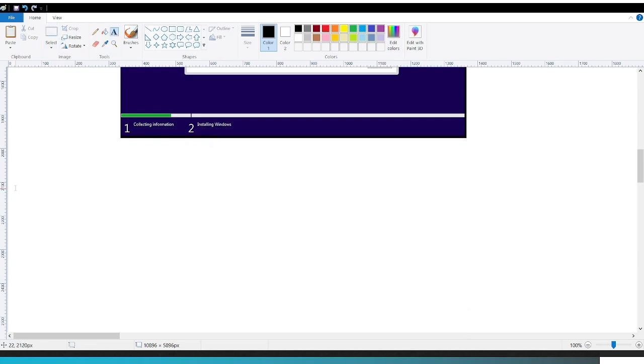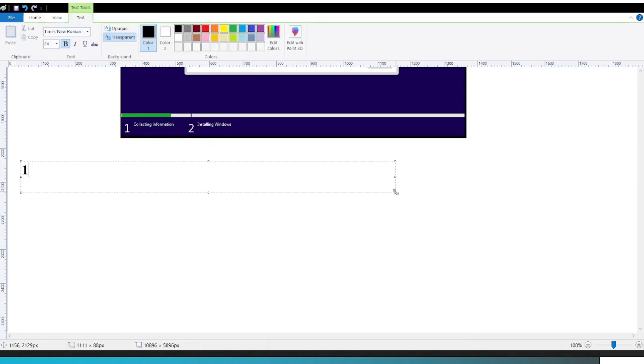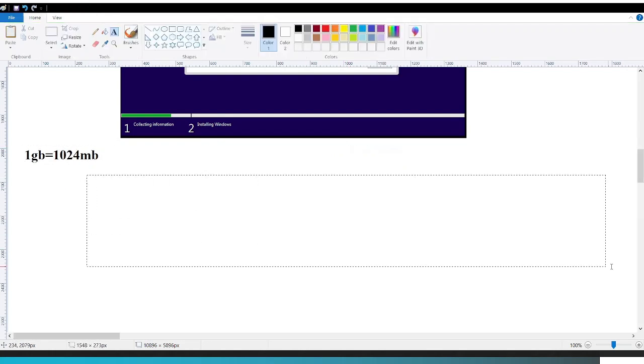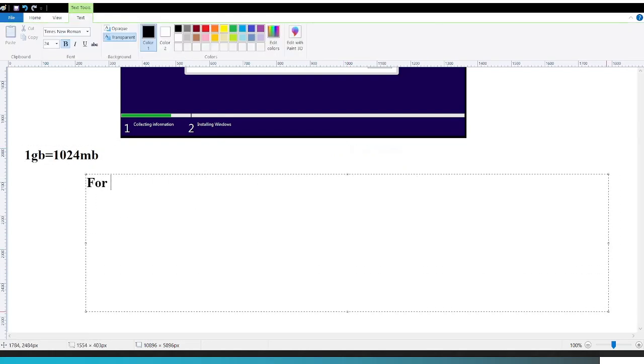So first of all, I hope you all are aware that 1 GB is equal to 1024 MB, right? So for creating the partition, you need to convert the space into MB.